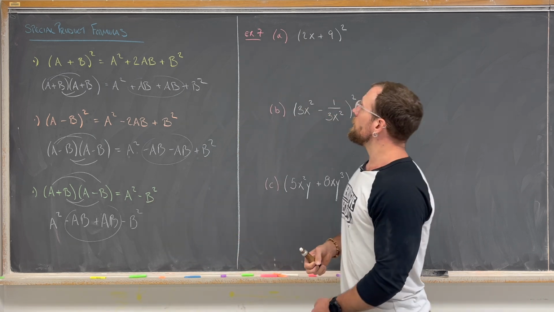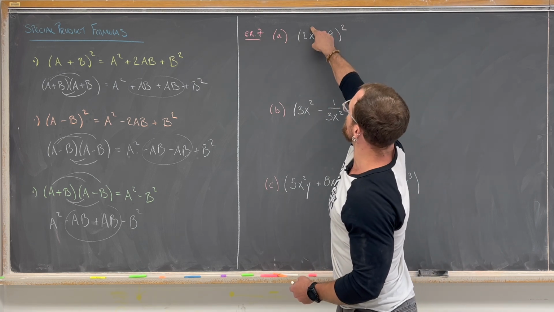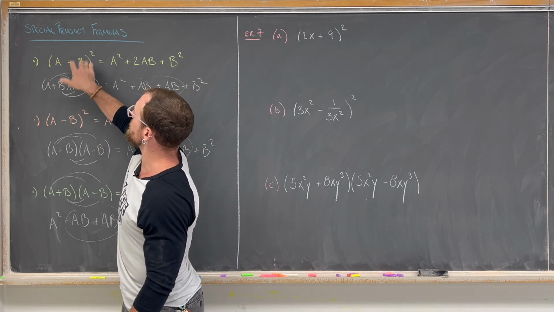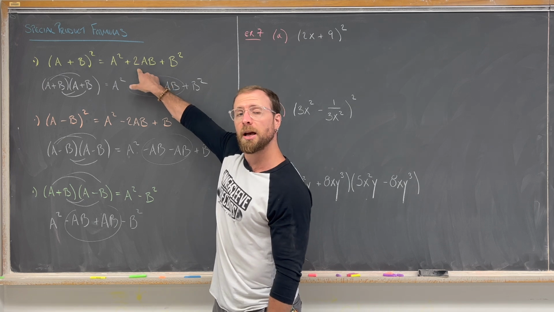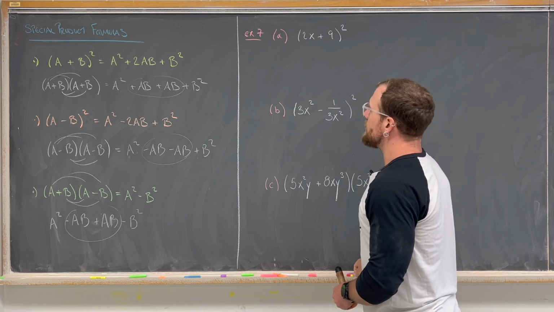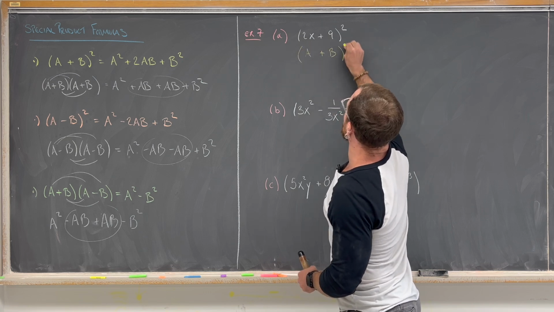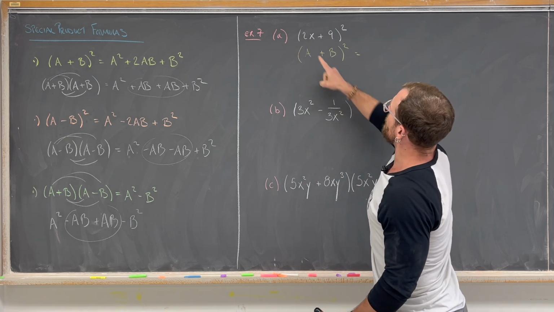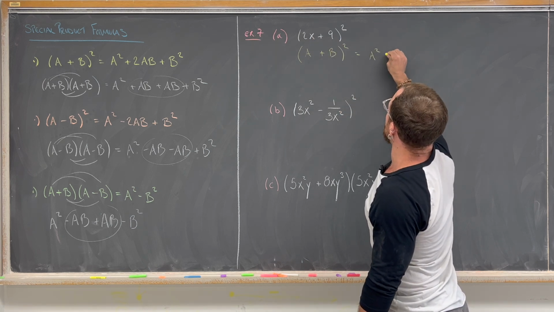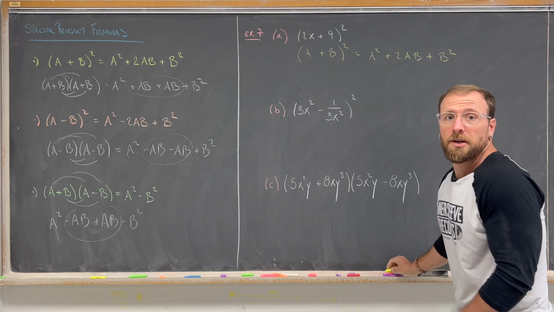Okay, how does this help? Well, suppose you have 2x plus 9 squared. Now we know we're not just going to square the 2x and square the 9. No, no, no. When you have a sum being squared, you do square the first term and square the last term, but you end up with 2 times the product of the first and last term. We just did that. We know this from before. So if I think of this as something plus something squared, which is exactly what it is, okay? The role of a is being played by 2x. The role of b is being played by 9. But the result is going to be a squared plus 2ab plus b squared. Okay? I know this. We've done it very carefully.